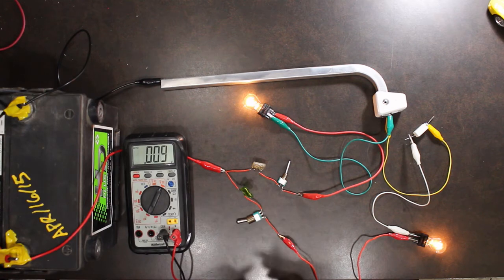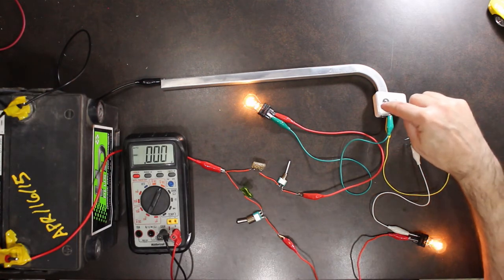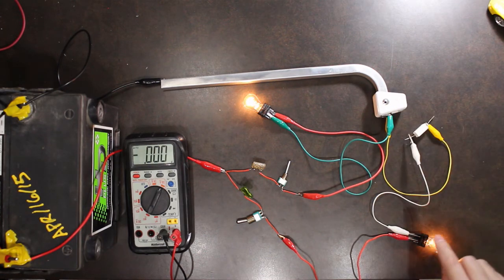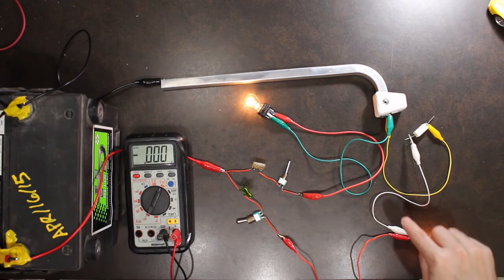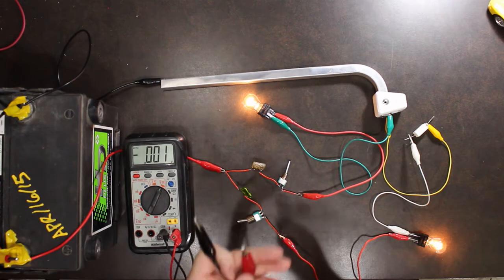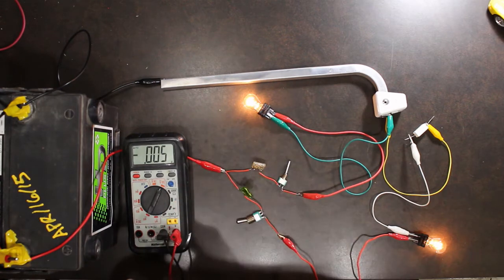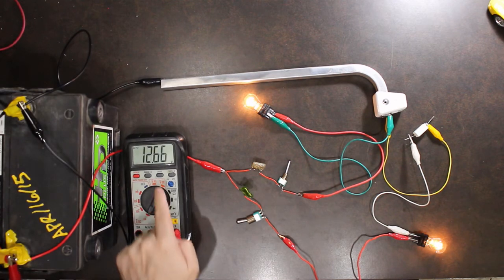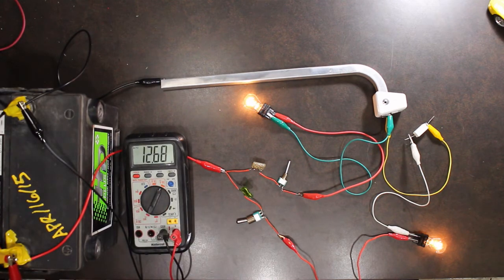So what we want to do now is somehow detect whether we have a good ground or bad ground on this circuit. Let's say we are experiencing dim lights somewhere, and we want to be able to detect whether or not that circuit is fine. So again, first thing we do is go directly to the battery and get our reference. 12.68 volts on the battery.